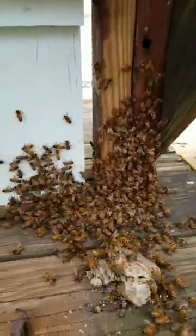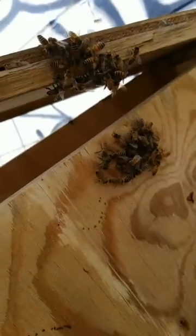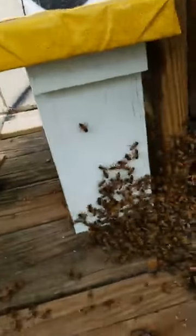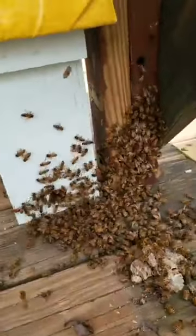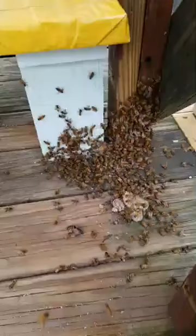Yeah, it looks like they're moving their way into that little box. I'm going to let that sit there. Meanwhile, I want to take a look at this one, because this cluster is what the bees were in when they were on the side of this box. The queen was on the side of this box, so her smell's probably still around, and that's why they're still here. So I'm going to try to encourage them to find this box. And it looks like they're making their way. Once they really get a good idea that the queen's in that box, they'll start marching right towards it.